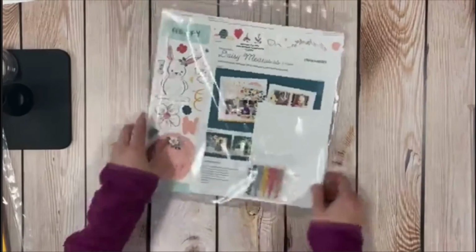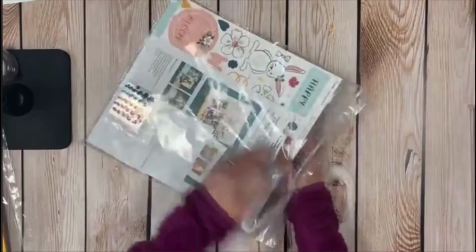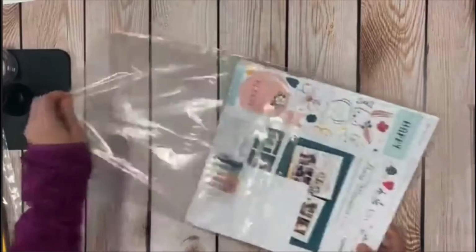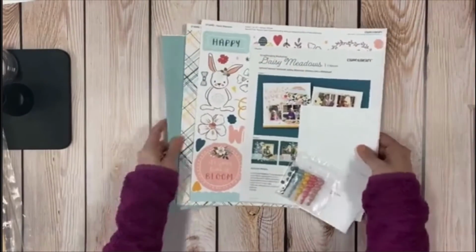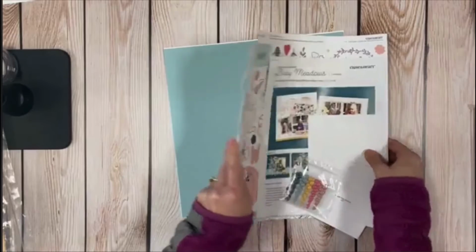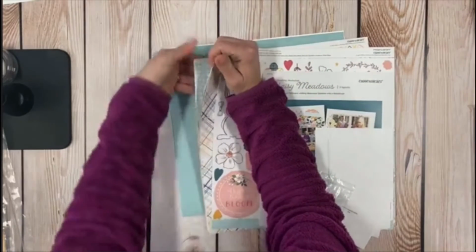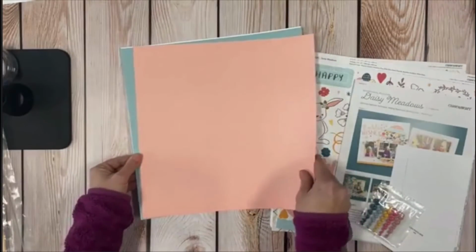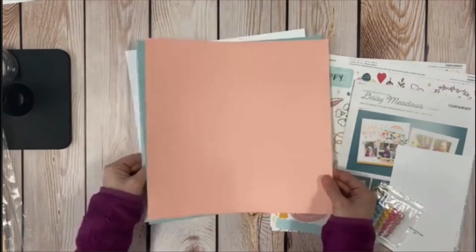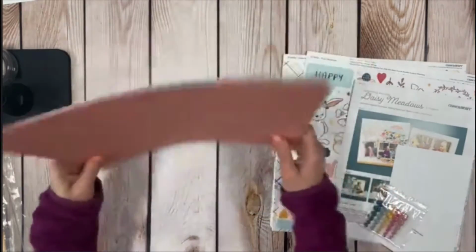Whoops, yeah, this is the scrapbooking. So I'm going to open this up and show you what all we got. So let's start from the back and work our way forward. Let's start right here, your cardstocks. So you're going to get a couple pieces of colored cardstock, and then you're going to get some white daisy included in there, okay? So you're going to get your cardstock.